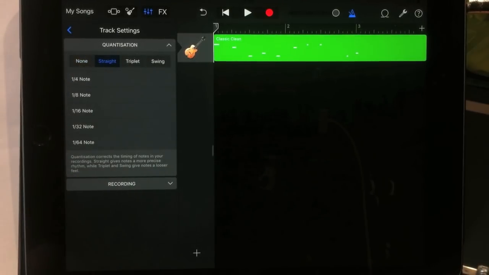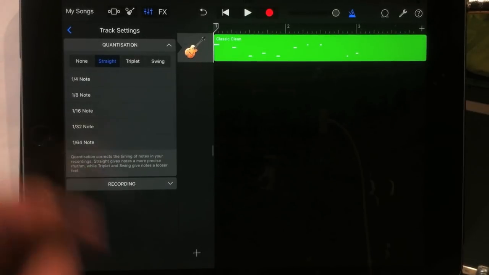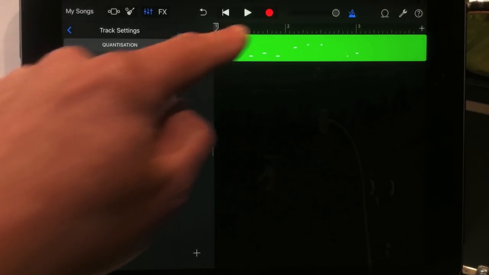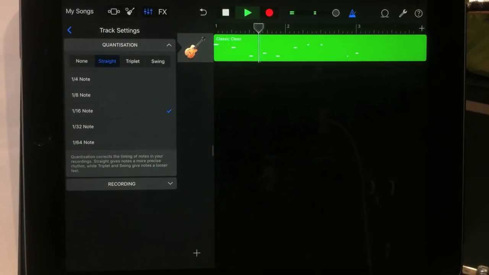Quarter note is a beat, half beat is an eighth of a note, and so on and so forth. So 16th note is the quickest note that I had, and there we go. That is now in time. You can do this with any of the instruments, any of the string sounds. You can change the quantization as you go. There's masses. Now, when you put drums in, it automatically quantizes it if it's the first track.